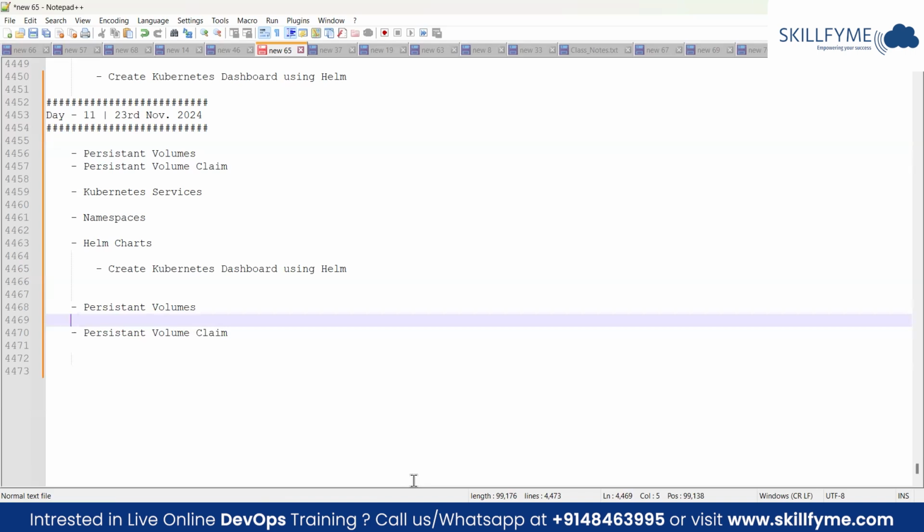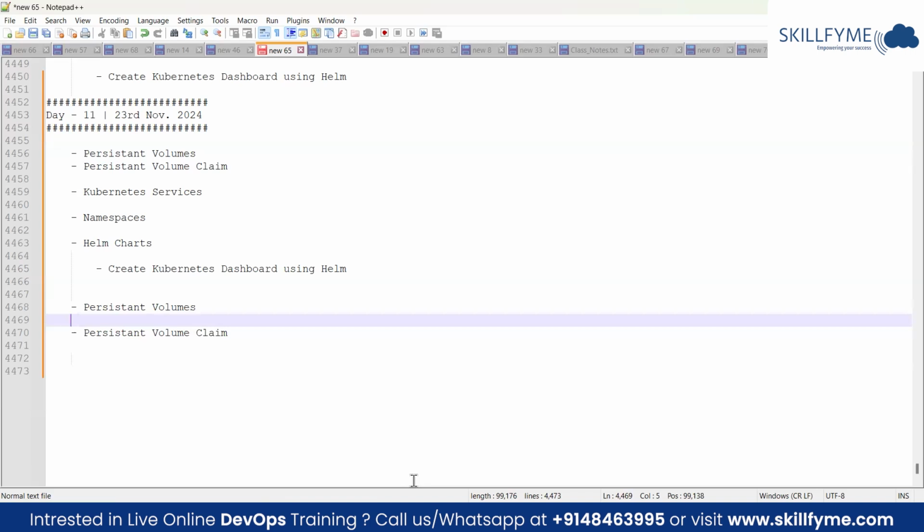Consider I want to deploy a pod, and that pod requires around 1 terabyte of volume. I cannot rely on the host machine, so I cannot attach 1 terabyte of volume to it. I need to rely on external storage servers. It can be an on-premises storage server, AWS Elastic Block Store, Azure Disk, Google Persistent Disk, or any other file system that can be used for this purpose. So through Kubernetes, how are we going to procure that volume? That is what we're going to discuss in persistent volumes and persistent volume claims.